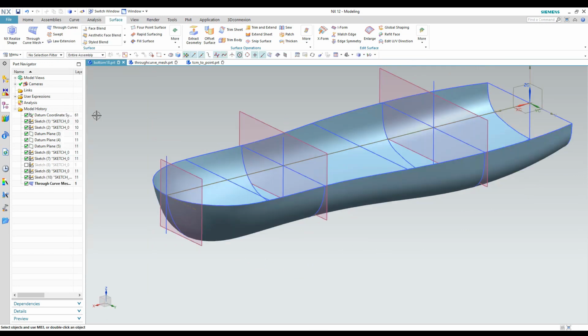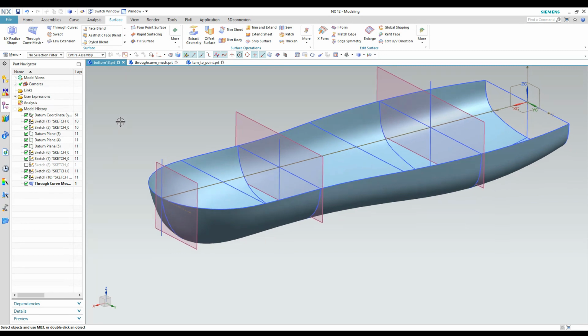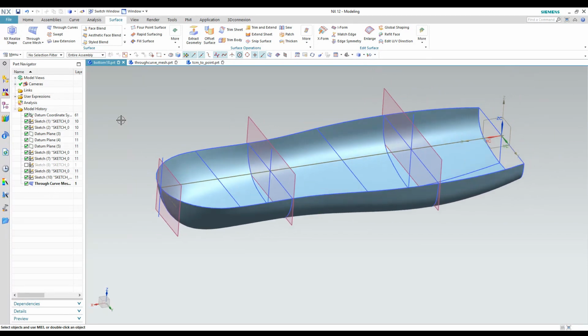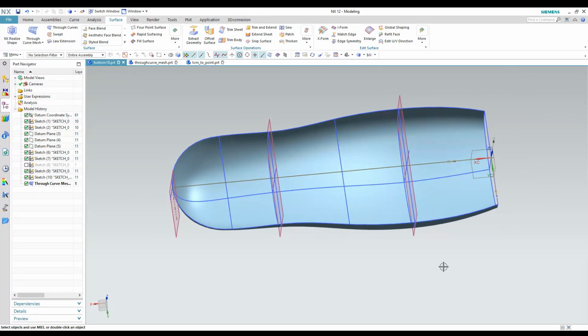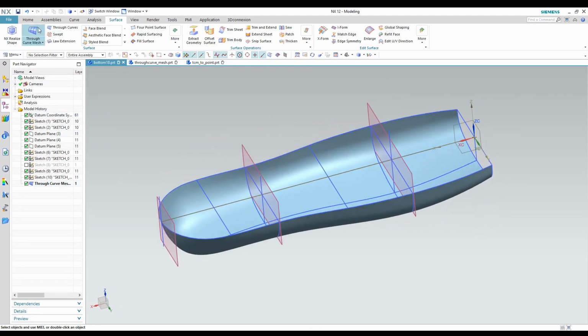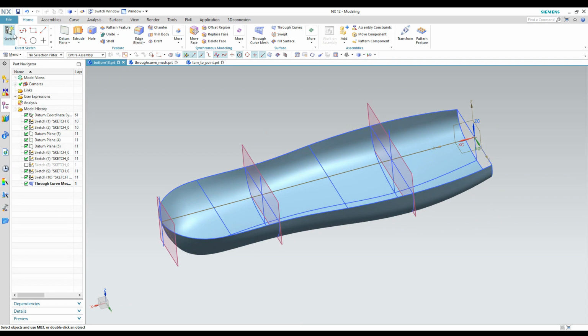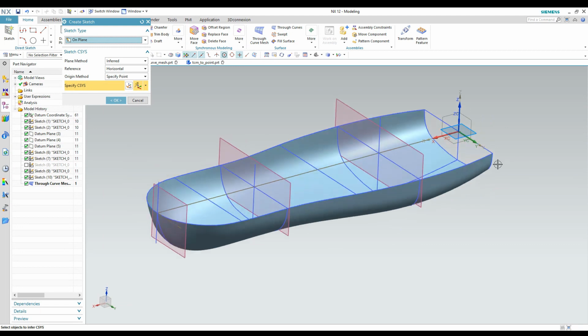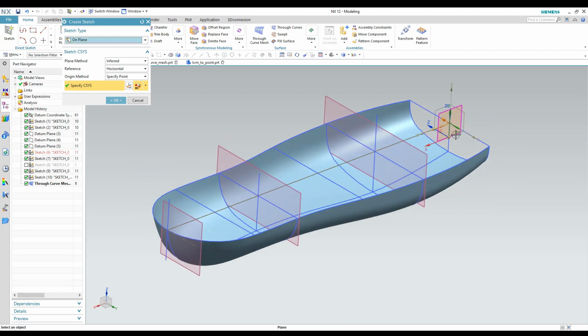So the last part of this little demonstration is going to be to turn this into an actual solid object, because again, this through curve mesh is not a solid, it's just a surface. So there's a bunch of ways we can do it, but the most effective way that I've found is to create a solid object around it and then trim that solid object to it. So what I usually do is create another sketch on the same plane as the flat part of this surface.